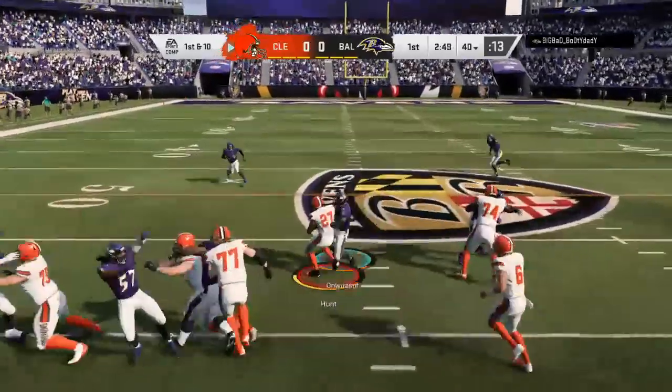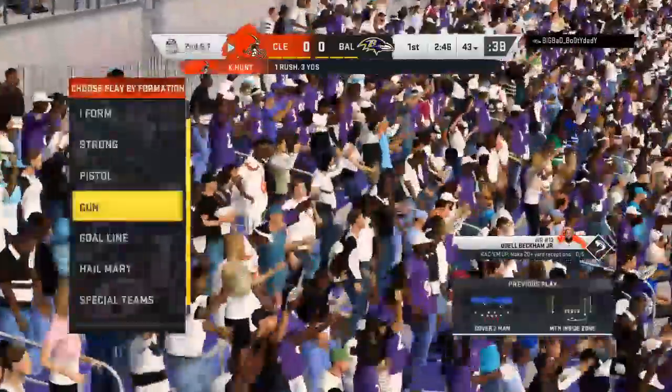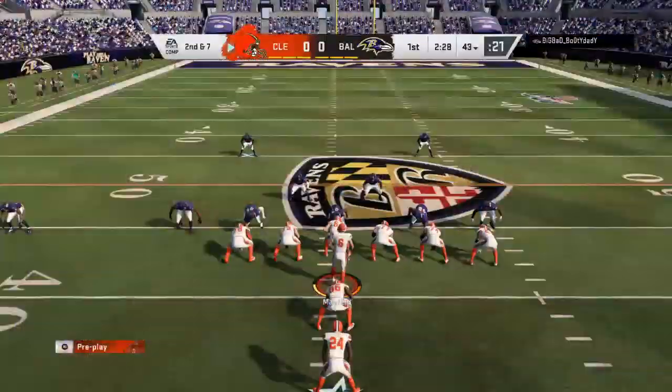A first carry now for Kareem Hunt. A gain of 3, 2nd down. Well, I think that's what they're going to need to do here in the first half. You've got to take some pressure off of this young quarterback, and no better way to do it than to establish the running game early.